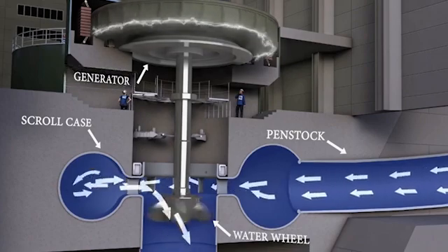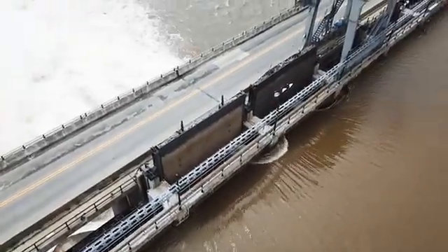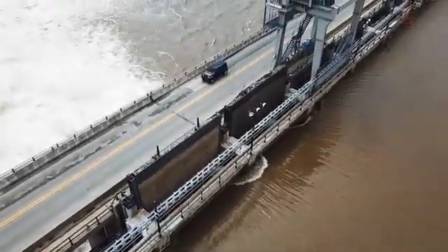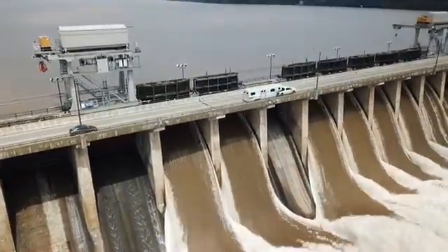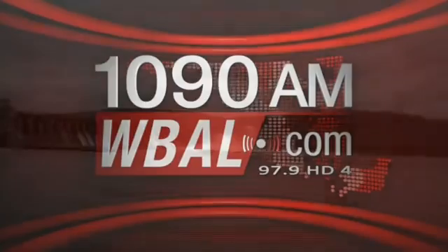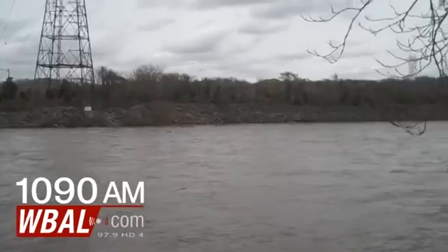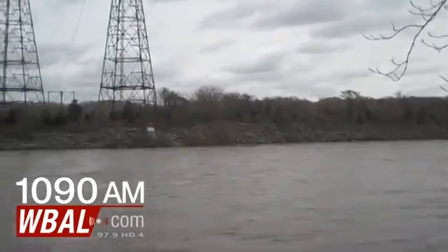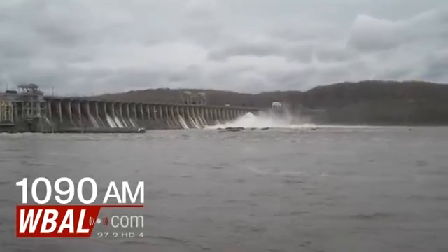When water levels rise and cannot be pumped out fast enough through the penstock, crest gates on the deck can be opened to let the excess water flow without pouring over the highway. When the gates open, a siren alerts boaters and people downstream of a rise in water level. These sirens mean one of the floodgates is opening along the Conowingo Dam. You can see those flashing red lights on the island warning boaters that more water is going to be coming over the dam.